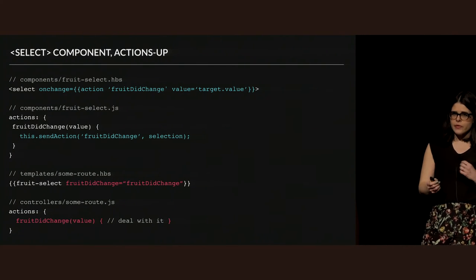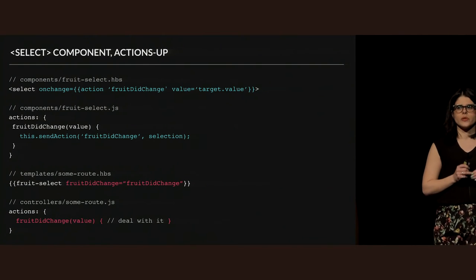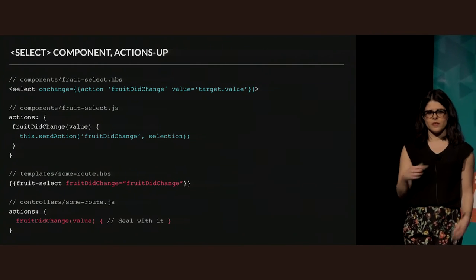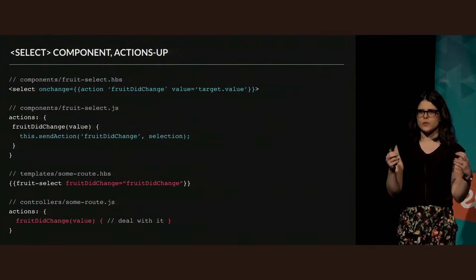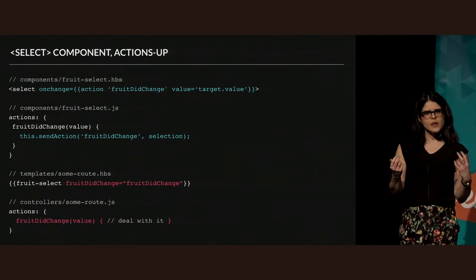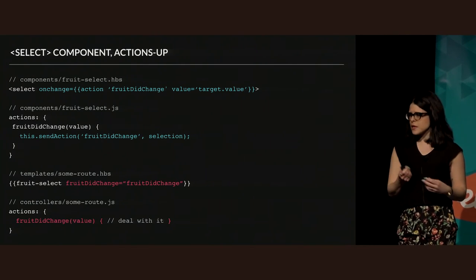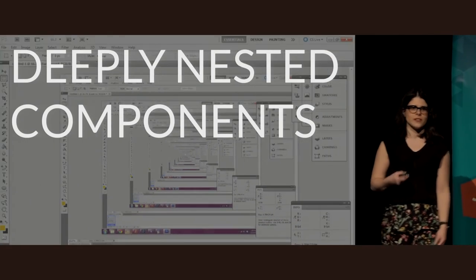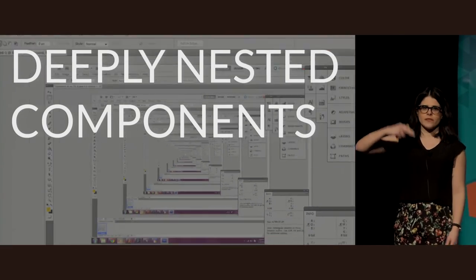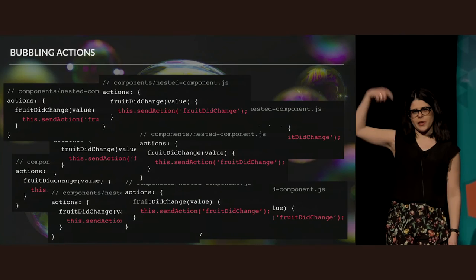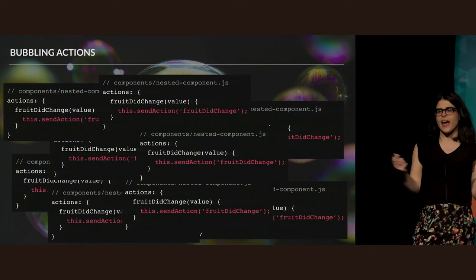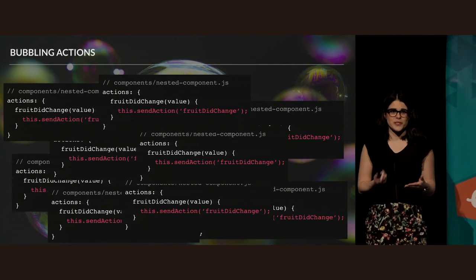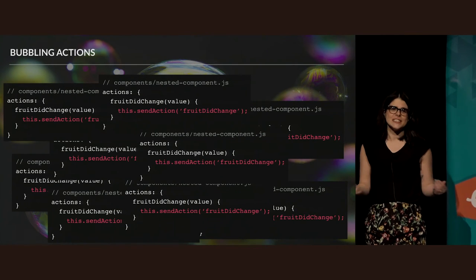So this is a good pattern, but it's actually one of the things that I found really confusing when I got started. Having an action name in just as a string was kind of hard for me to keep track of because it just looked like another property a lot of the time. And this also starts to bite you when you start nesting components several levels deep because you have to bubble actions up and up and up and up and up. And it's a pain in the butt. Components are a great tool for us, but passing actions wasn't really an easy process.